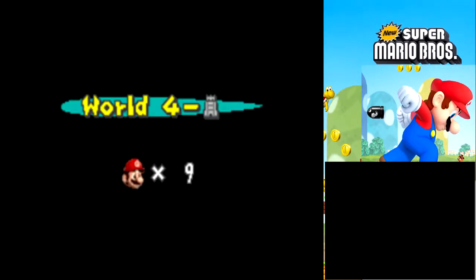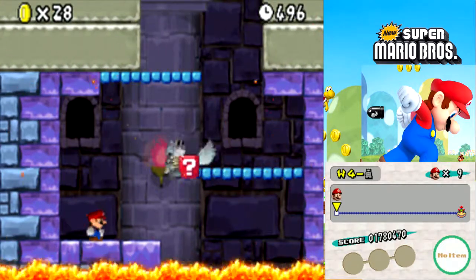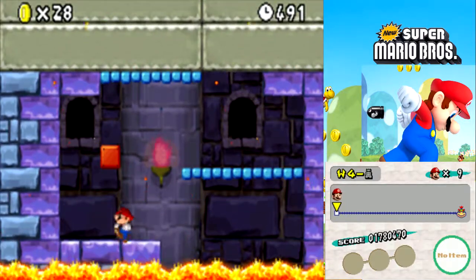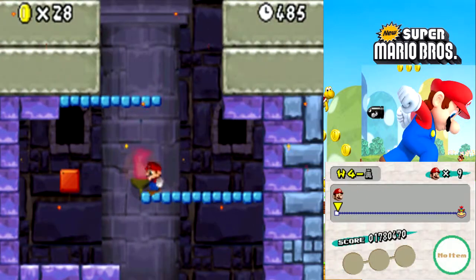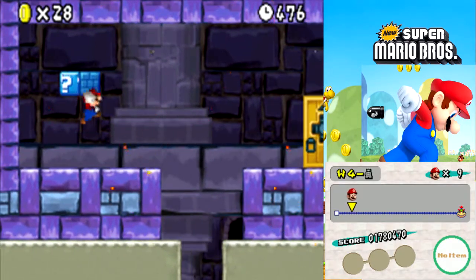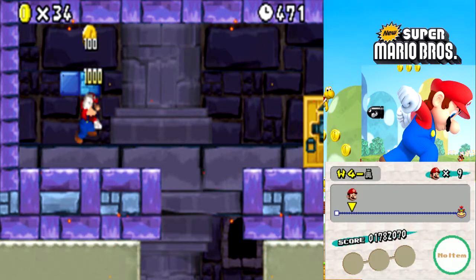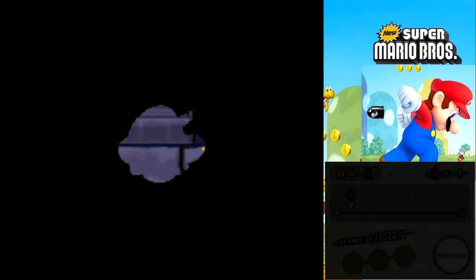Rapunzel, Rapunzel, to the tower! We need our special block, please. That dry ball. Oh! Damn it. Well, that did not work out as expected. Ooh, coins. Mini mushroom got away.